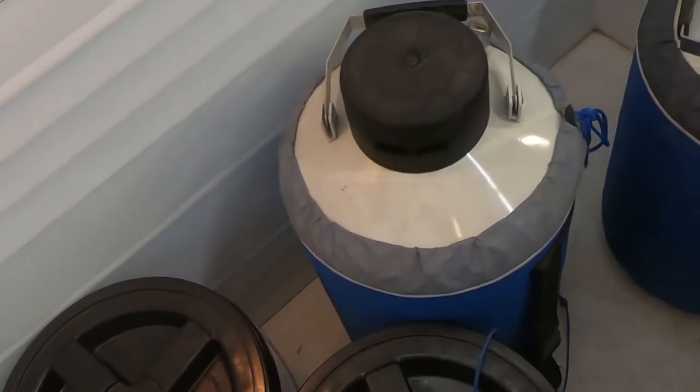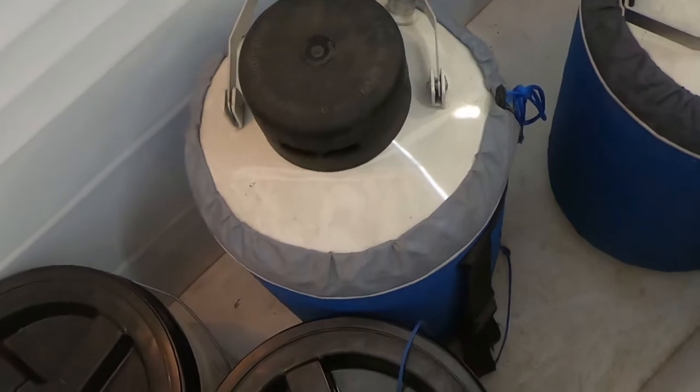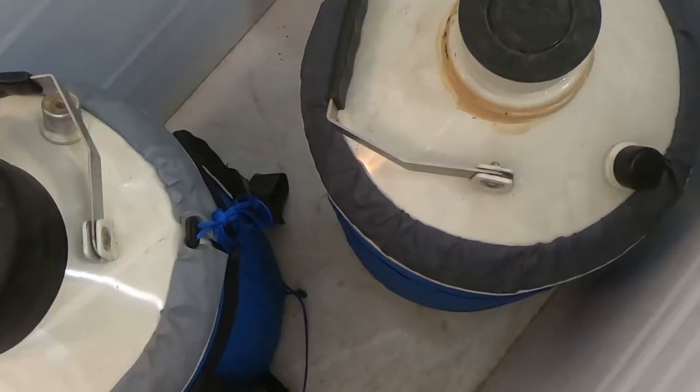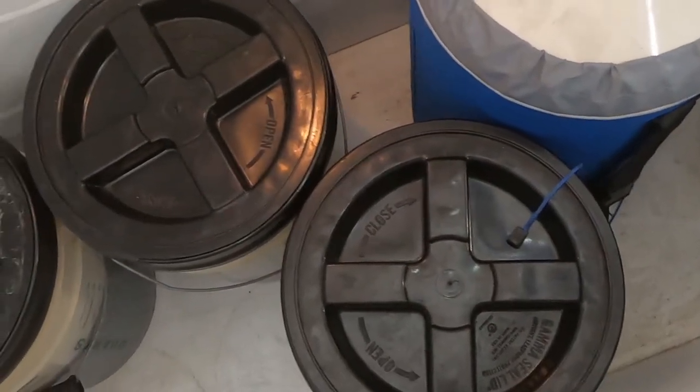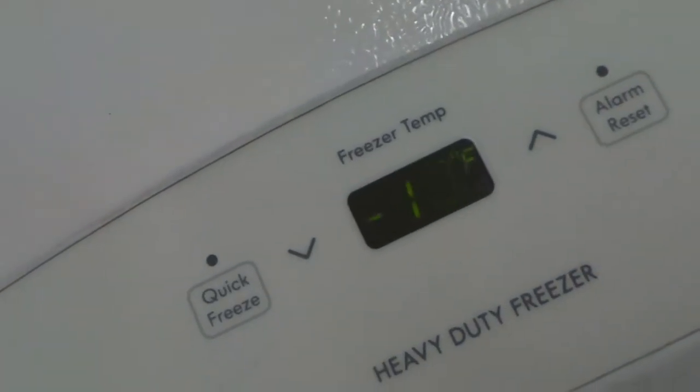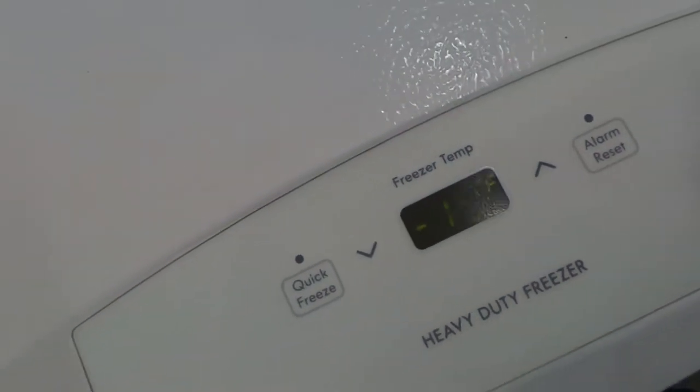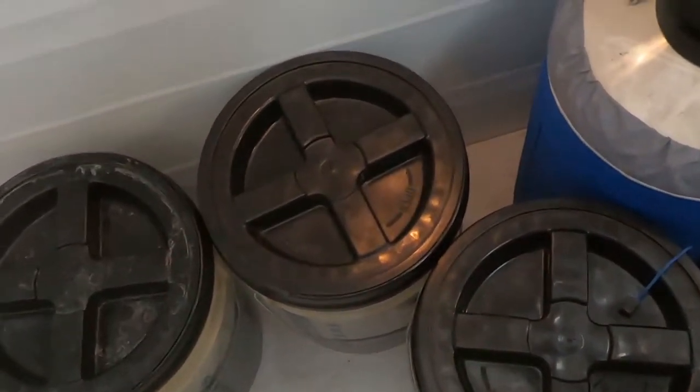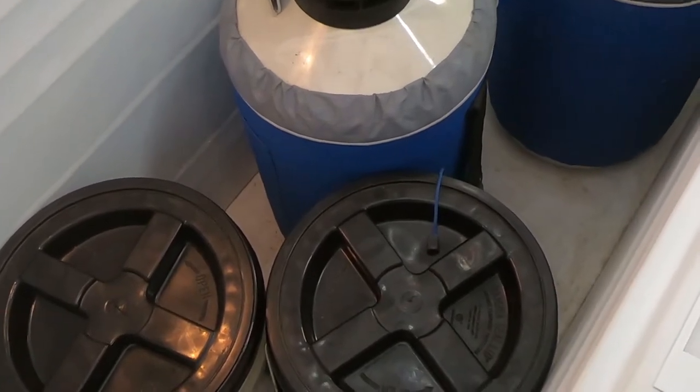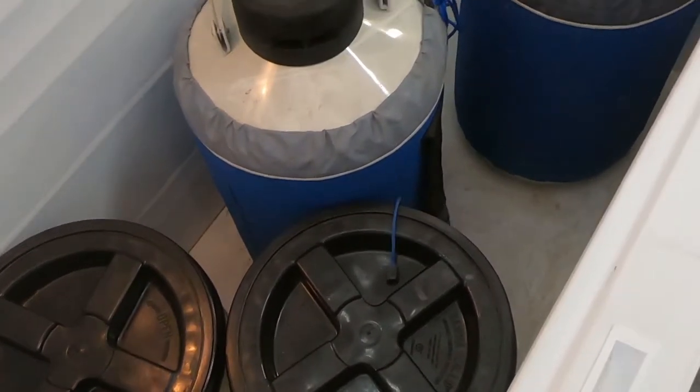The first thing you're going to need is liquid nitrogen. We've got these 10 liter doers and we've got our alcohol in here, keeping them in a chest freezer. Doesn't need to be a cryo freezer, just negative 10. These are standard chest freezers you can get all day long on Craigslist for anywhere from 100 bucks to 500 bucks. Brand new you're probably looking at like a grand.